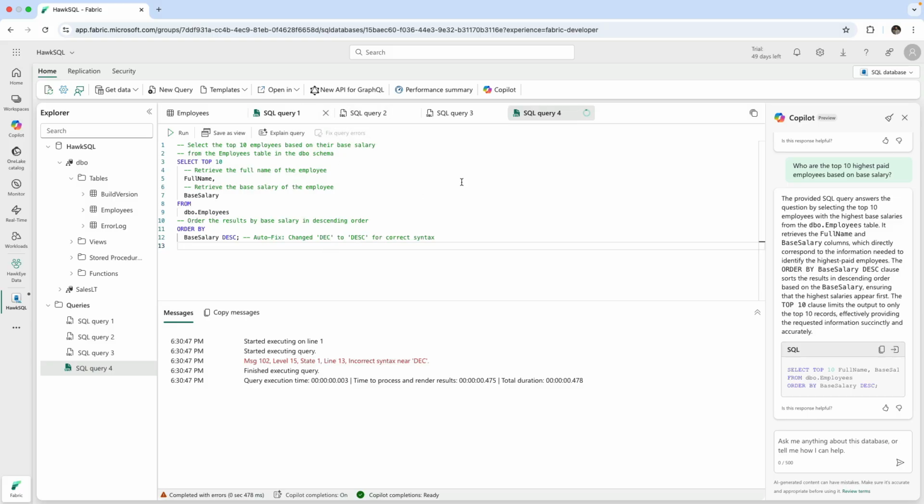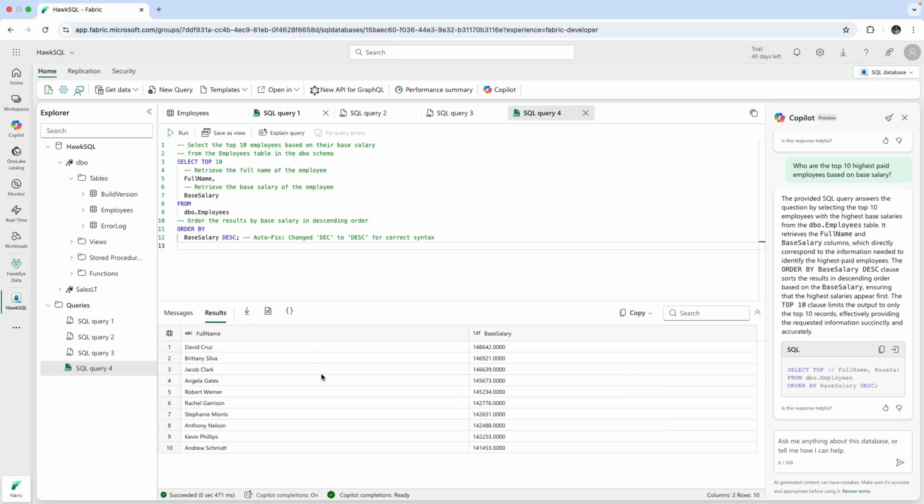Copilot will start to scan your entire code, and you can see that autofix changed DEC to DESC for the correct syntax. A comment has also been added. That is so cool. And now I can just simply run this code over here, and you can see that the base salary has been given to me by the employee. So David, Brittany, Jacob, Angela, they make the highest salary out of all of my employees, and these are my top 10 employees based on base salary.